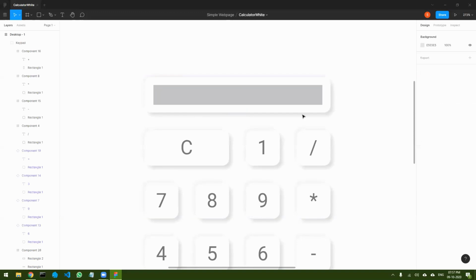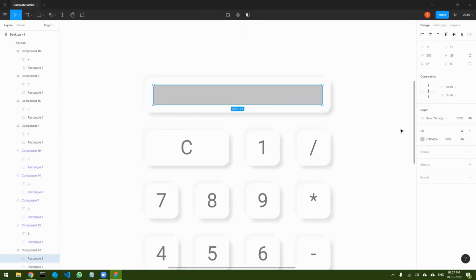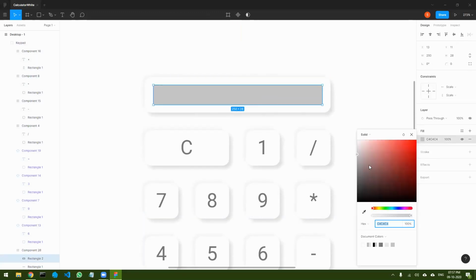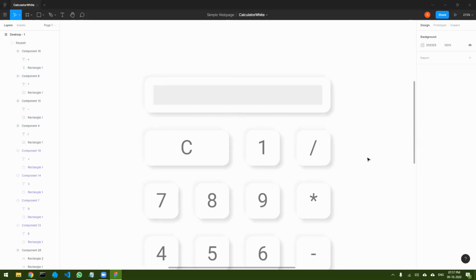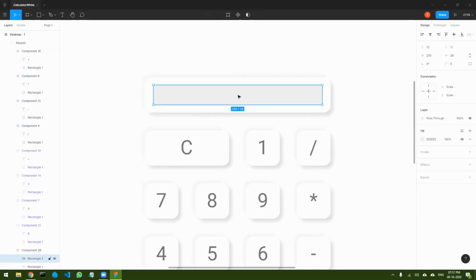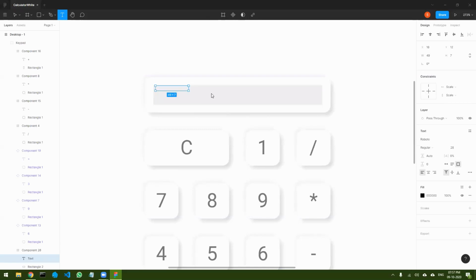So this is going to be my display. You can see this is my display, a light color background. And here I'm going to put my text, which is going to be the number. This calculator is going to be a very simple calculator, not something very complex.